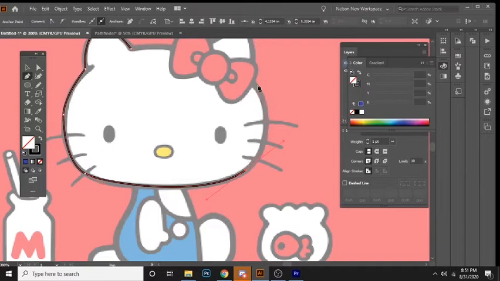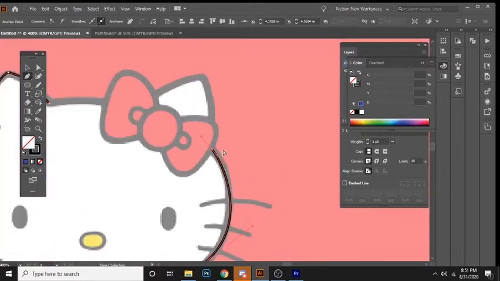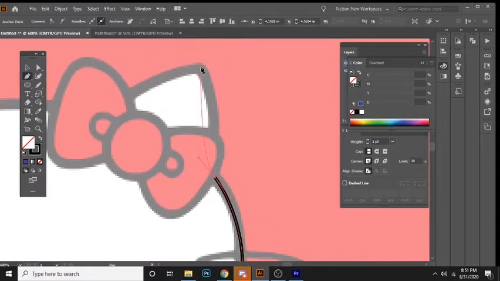So it kind of gives you a preview of where your angle is going to go or your line's going to go. That's going to work. And you see how, let me zoom in a little bit. Here, my line is going to curve a little too much because my anchor point is going out too much.